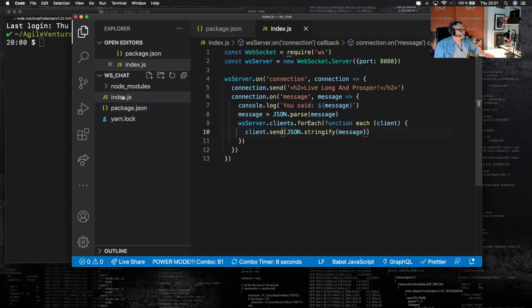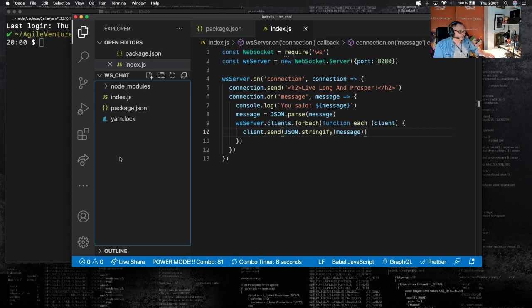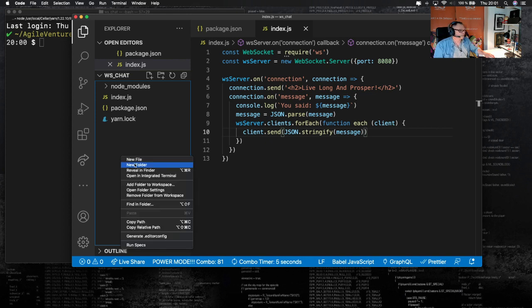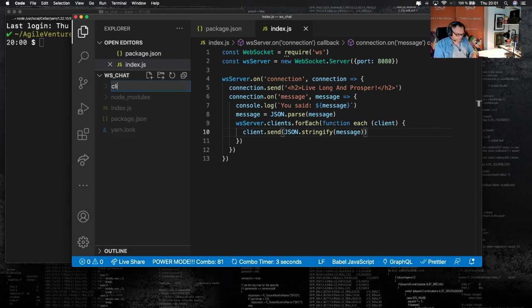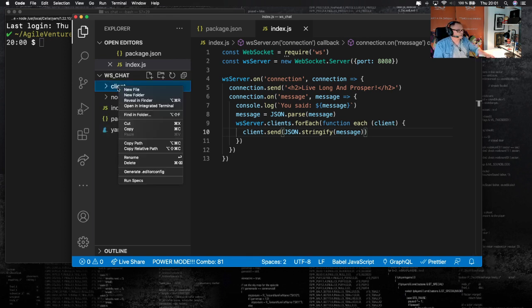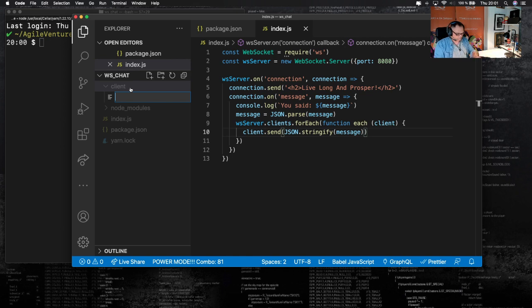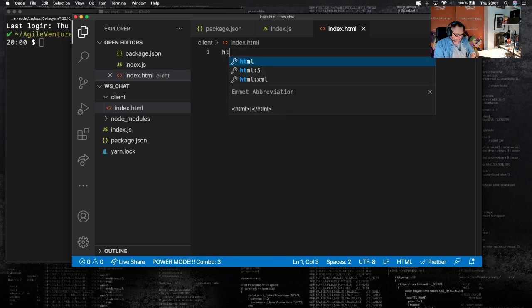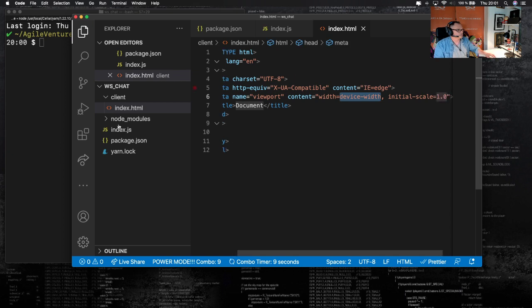Right. So what we want to do is create a new folder. We're going to call this folder client, and inside of that folder we're going to create a very simple index.html. And again, this is just a demo, people, so we will keep everything in this HTML file.